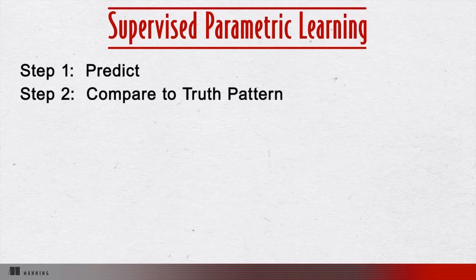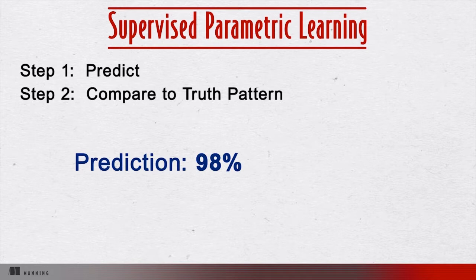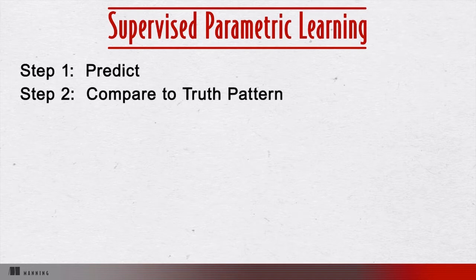Step 2. Compare the truth pattern. The second step is to compare the prediction, 98%, with the pattern that we care about, whether the Tigers won. Sadly, they lost, so this is our comparison. This step simply recognizes that if our model had predicted 0%, it would have perfectly predicted the upcoming loss of the team. We want our machine to be accurate, which takes us to step 3.